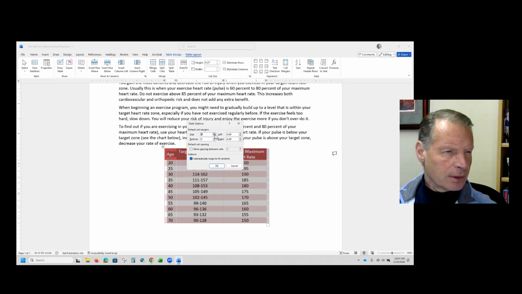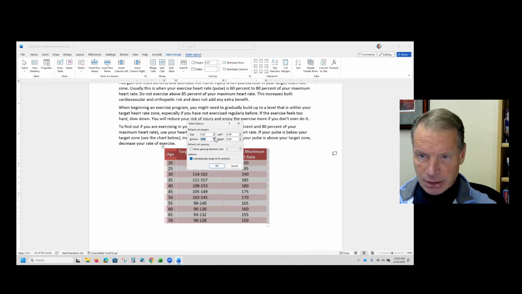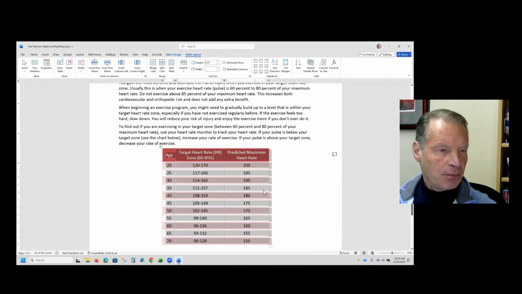So top to 0.03, bottom to 0.03. And then the left and right to 0.1. And click OK, and that should make it a little bit bigger, aligning it closer to the margins. All right, that's it for aligning the table.